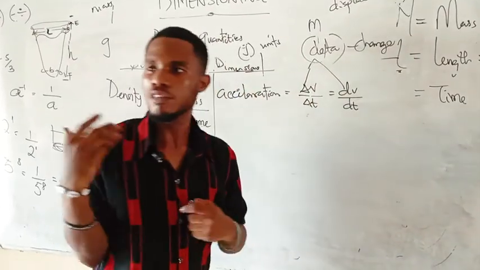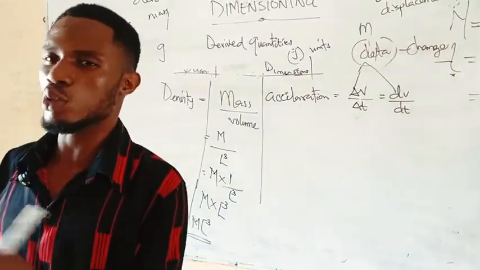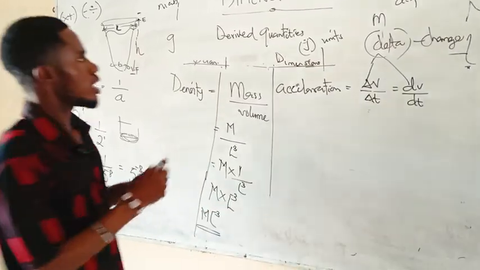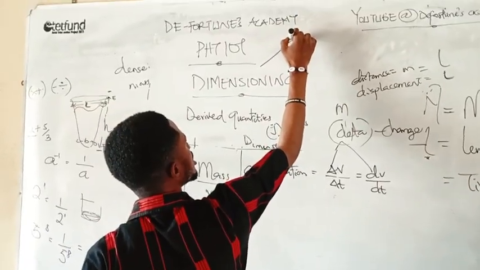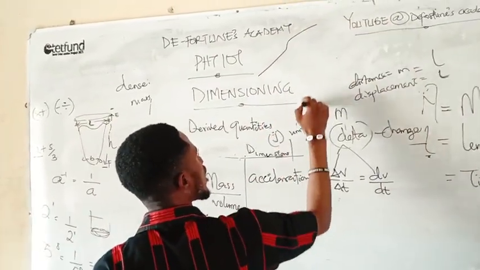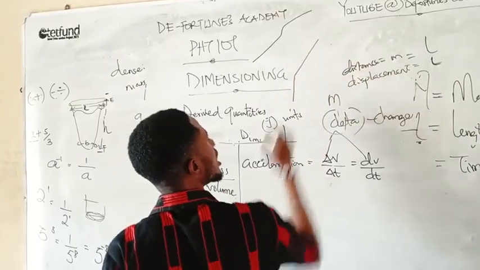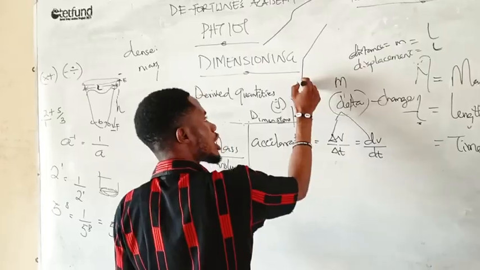Now the concept of this is that when you hear the words change in velocity, know that there are 2 things. If a body was moving in a particular velocity this way, and it now changes velocity this way, or it was walking this way, it now changes velocity, there was something it was working on before.